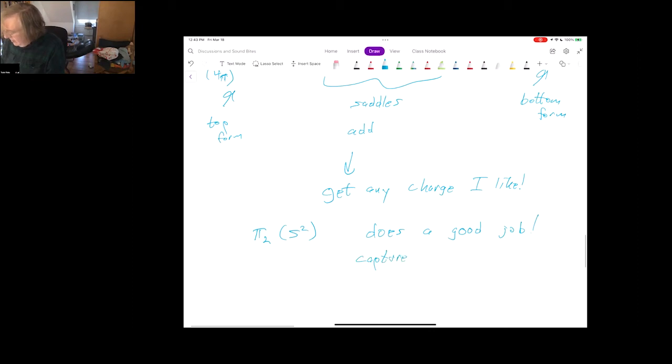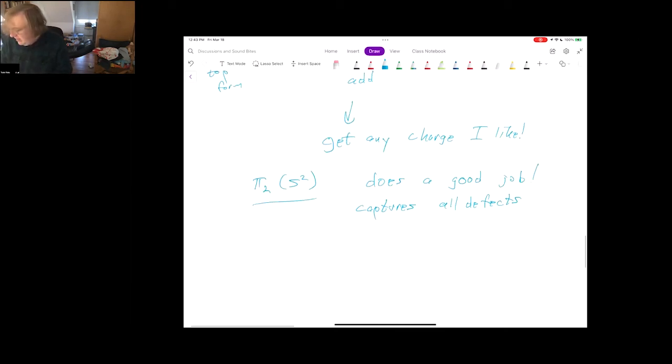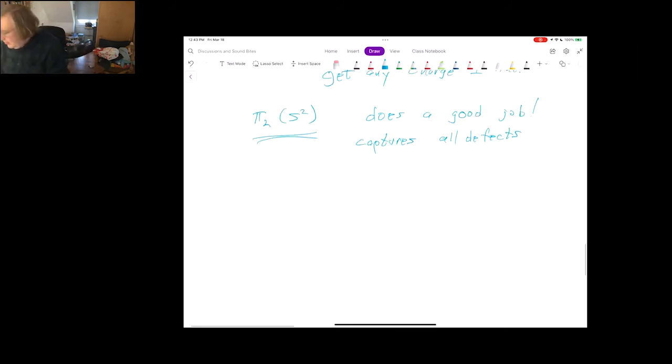But now there's a new problem. There's more than one way to add the saddles together. And in fact, if you try to add the saddles together, you discover that adding the saddles together in different orders gives you different topologies that have the same value of pi2 of S2. They're in the same homotopy class. So if you just look at the arrows, or you just look at the line field, pi2 of S2 is the same, but insisting that it stays a measured foliation the whole time makes that impossible. So you can't transform from one to the other. They're different from each other.